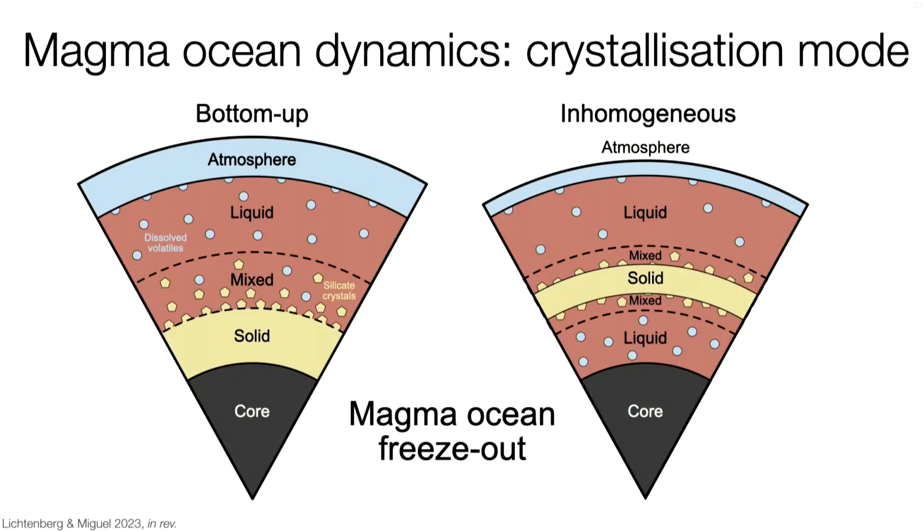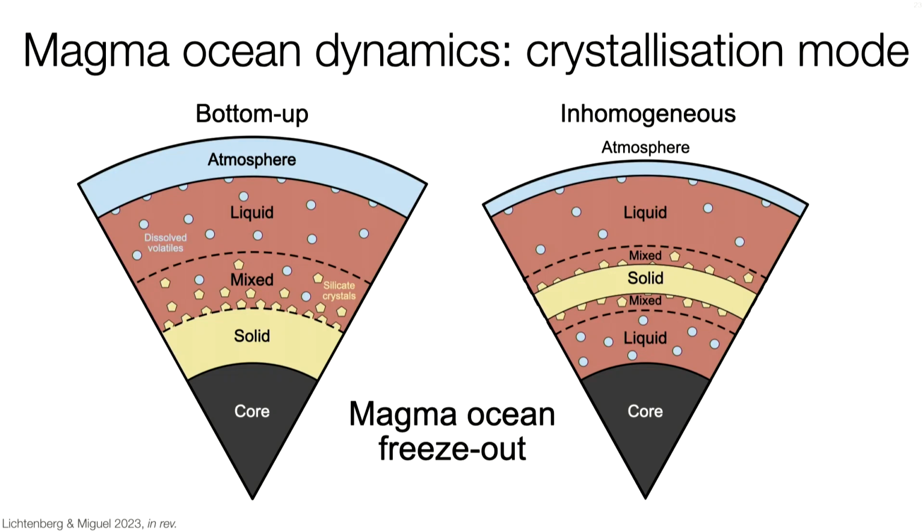Now, we discuss in the chapter a number of things that qualitatively concern this phase, and one of them is the mode of mantle crystallization. This one here on the left-hand side is the canonical view of how that happened, bottom-up crystallization, where the first solids appear at the bottom of the magma ocean and the crystallization front moves upward. Why does it matter? Because in this stage, this is a pretty simple fashion.